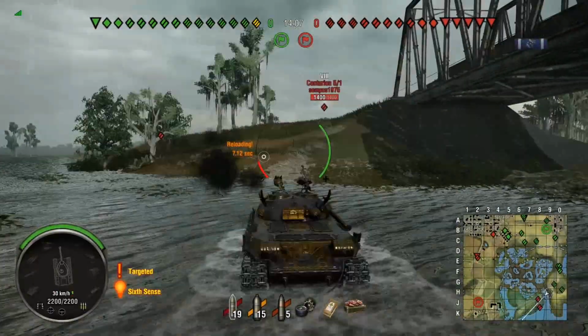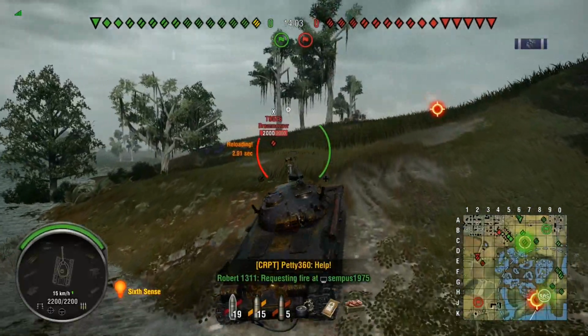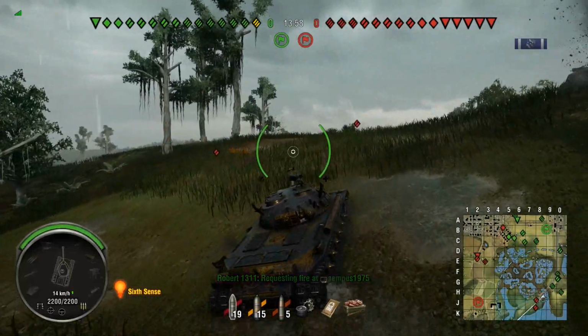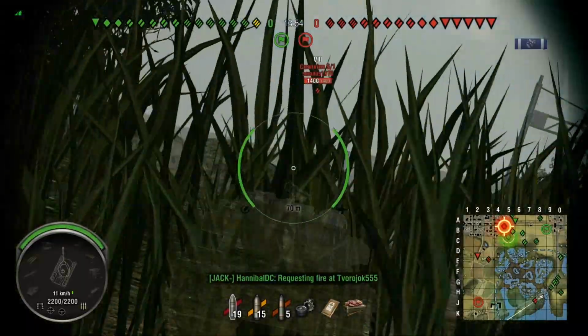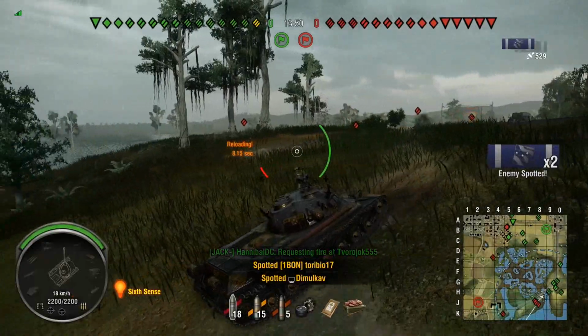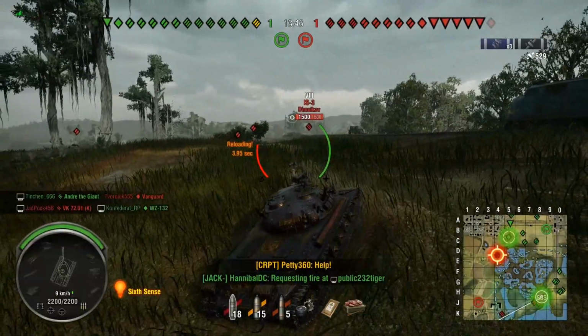And let me tell you, these two games are good. So, the first game, we're in the QL, a WZ-111, but with a heavier punching gun. This poor tier 8 is going to feel the pain of 560 alpha on this tank.